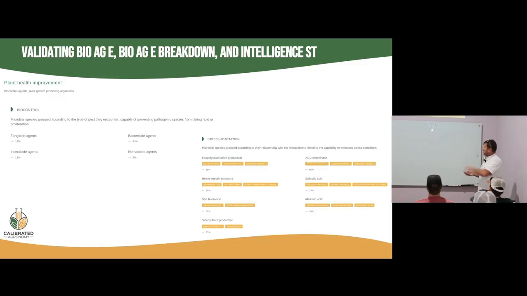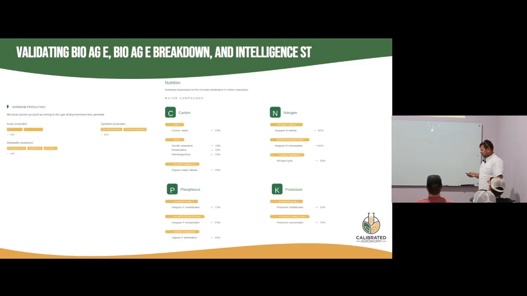But these are all different pathways that are built in that should be in a healthy soil, but are also in our product. The next one is hormone production. So there's a lot of talk, and has been a lot of talk, about PGRs within plants and cropping systems. The plant produces all the hormones it needs. In a healthy soil and a healthy plant that's nutritionally fit, it will produce auxins, cytokinins, and gibberellic acid to regulate growth. But those are all done in conjunction with microorganisms.